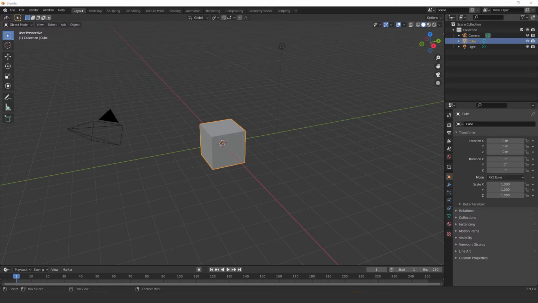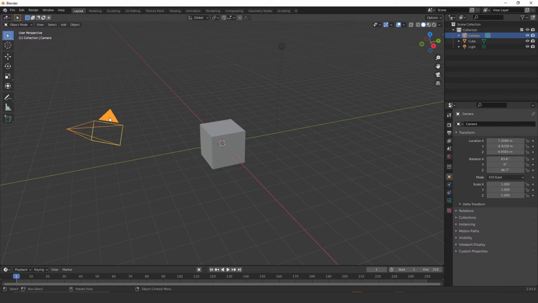So today we are gonna take a look at the selection mode. There are a few ways to select things on the viewport. The first one is by just clicking on the left button of your mouse. So if you click on the object, you're gonna see that this highlight appears around the object. The same for the camera. If I press the left button of the mouse, then I select the camera.